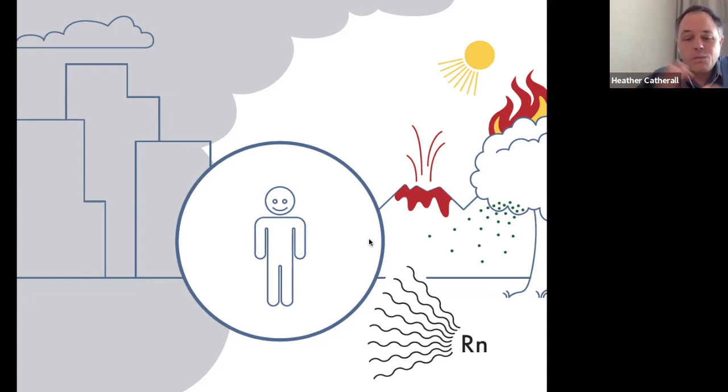Volcanoes spew out other things we'll talk about in the next session. Obviously pollen, allergies. How about this in the ground? What element is that? Radon. Yeah, exactly. Now, Long Island doesn't have much radon. You can look on maps and see where the radon is endemic in the geology. It's not so much in Long Island.